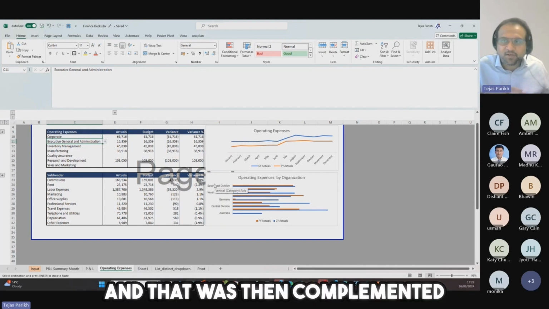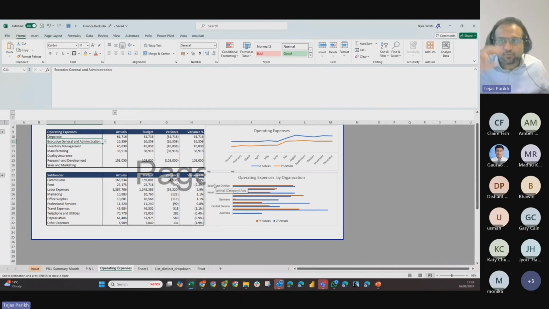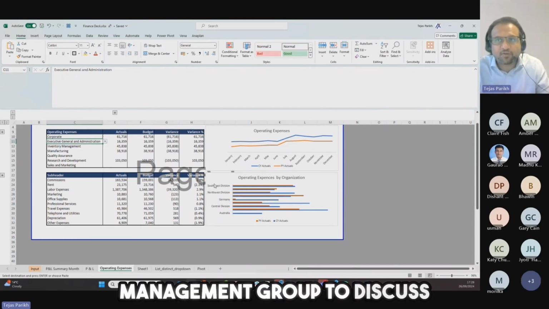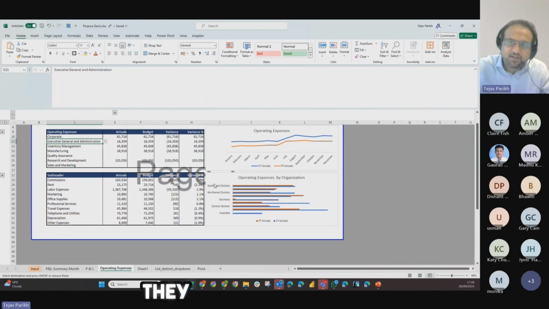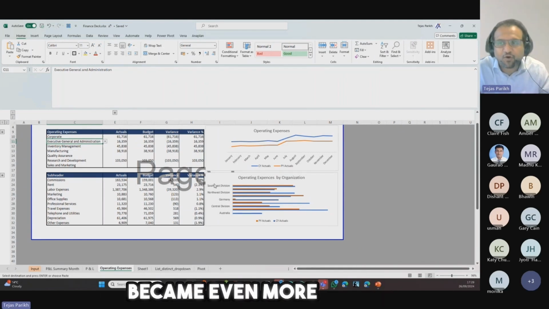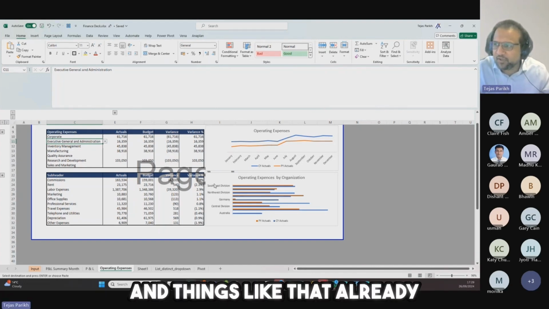And that was then complemented by the fact that we produce Power BI dashboards for each management group. So when she was going to the management groups to discuss the performance, they got instant answers, which means the commentary became even more engaging. Does it kind of make sense? Did people know about Q formulae and things like that already?